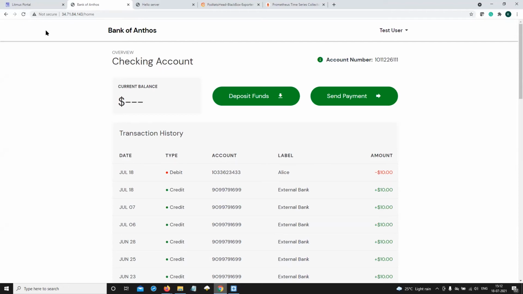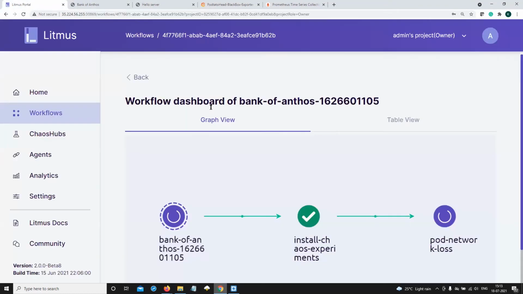You will be able to make use of the portal to see the logs of the experiment thus run, as well as you will also be able to see the chaos result. You're aware of the chaos result resource that carries status of your test and the verdict of the experiment. So you will be able to visualize that on the portal too. So let us verify the application gets back to good state. Yes, it does. The experiment has finished with the injection, and it will shortly complete the post-chaos checks as well.